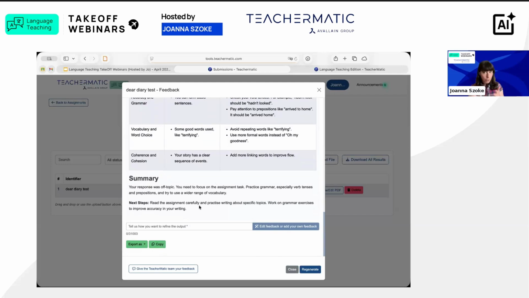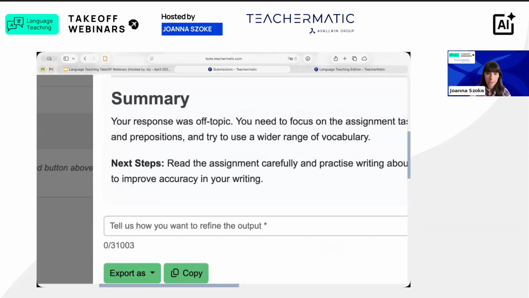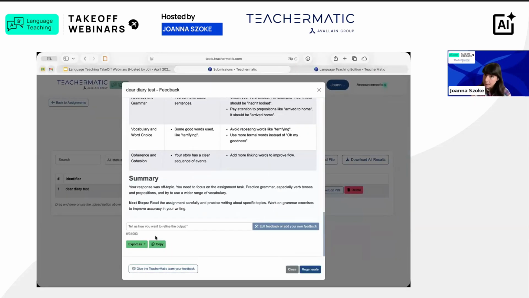Now, if we look at this one, we might say, but where's the follow-up activity, or where's the gap reduction activity? The good thing is that you have this option here. Tell us how you want to refine the output. Or maybe you might say that it's not motivating enough or it's not kind enough. Your response was off topic and there's nothing nice.